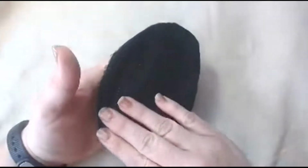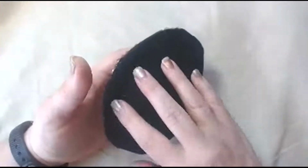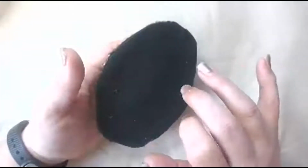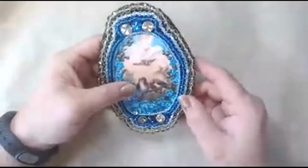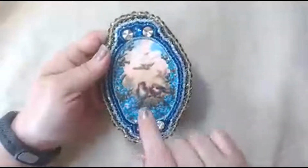So after I got done sewing all my beads on, I took another piece of felt and put on the back to protect the threads. I mean, the threads are glued, sewed. They shouldn't come loose at all. But I did put a lot of glue down, a lot of Fabri-Tac, put another piece of felt on it, cut it out. And then when I was done, I wanted to make sure this image was protected.